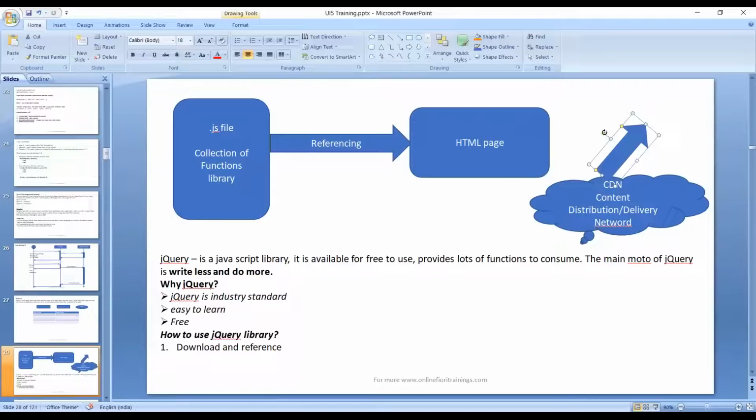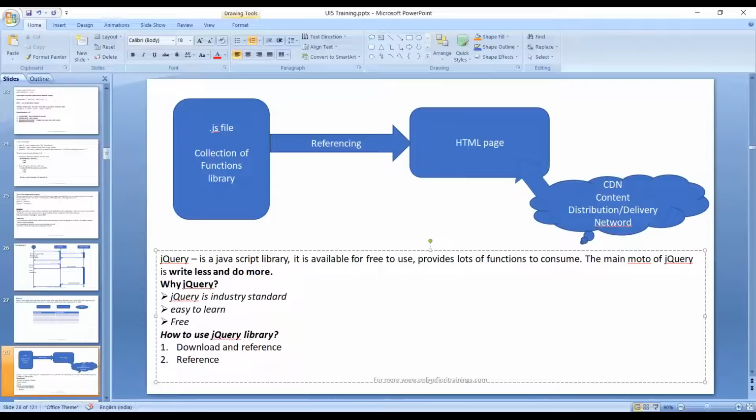You don't have to download it, but the precondition is that you should be connected to the internet all the time. So option number 2 is to reference from a CDN, content delivery network.